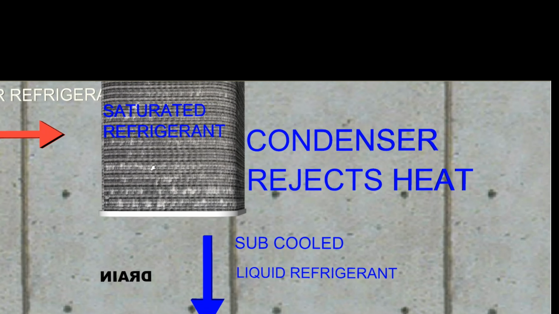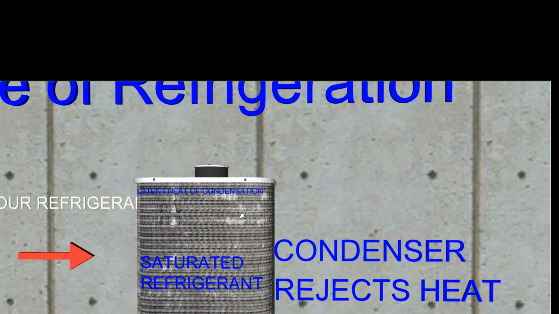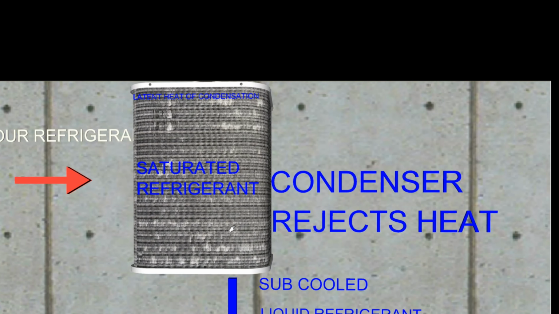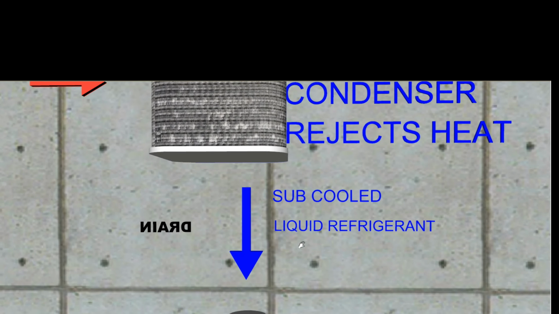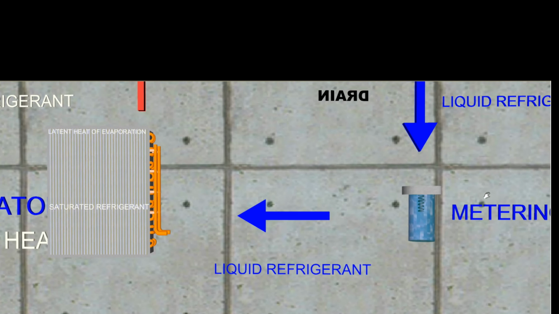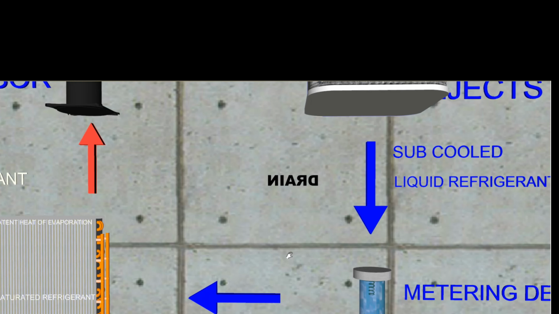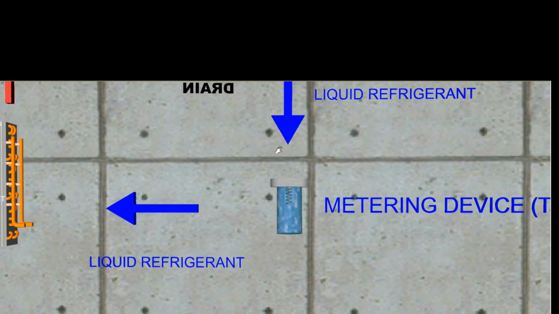So the condenser, during all that time, it rejects heat. So the hot air here that's coming outside is actually sucked in to these condenser coils and then blown out here. So it's rejecting the heat, and it turns into a subcooled liquid refrigerant. Then it goes down, and these two devices are actually in the furnace in the house, right? And as for these two devices, this compressor is actually inside the condenser. But to make the cycle more visible, we've separated them. So then it goes into a metering device as a liquid refrigerant, a subcooled liquid refrigerant.